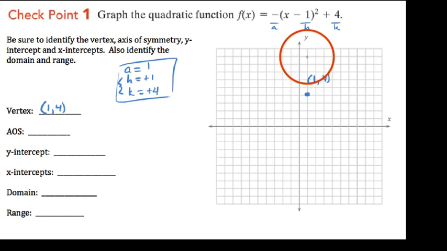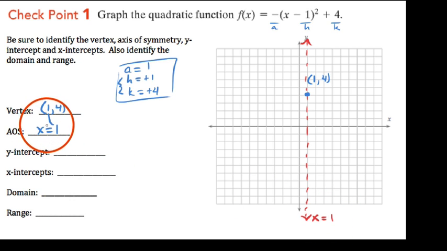You notice I labeled on top here. The next thing I want to do is make sure that we put the axis of symmetry running down the middle of this. It's kind of a key part of every parabola. And we're going to label this. Since it's a vertical line, it's x equals a number, and it always has to have the same x value as your vertex. So it has to be the same here. Okay. Also, y-intercept and x-intercept. Now I think it's easier to find the y-intercept. And the reason why is because we're plugging in 0 for x.